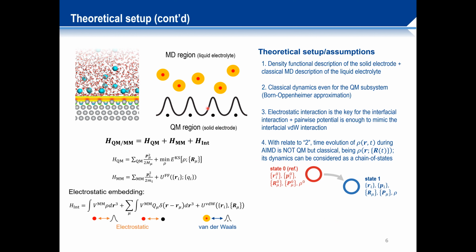and the electron densities can be thought of as fluctuating as a function of time, changing from one state to the other. By doing that, we can integrate out all the degrees of freedom for the liquid part by considering it as a kind of bath-like quantity. Then we can define the Helmholtz free energy functional, which depends on the electron density of your QM subsystem and the structure.